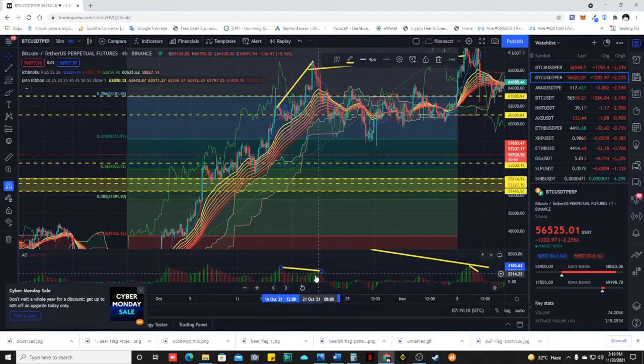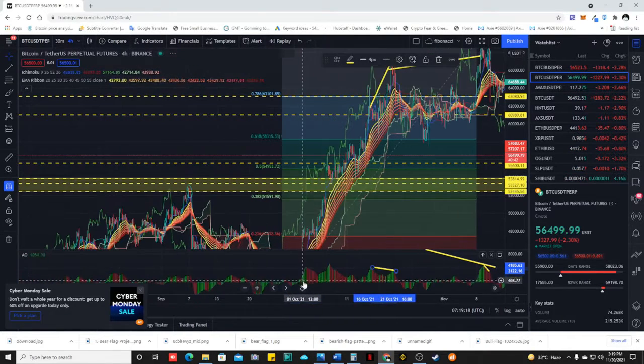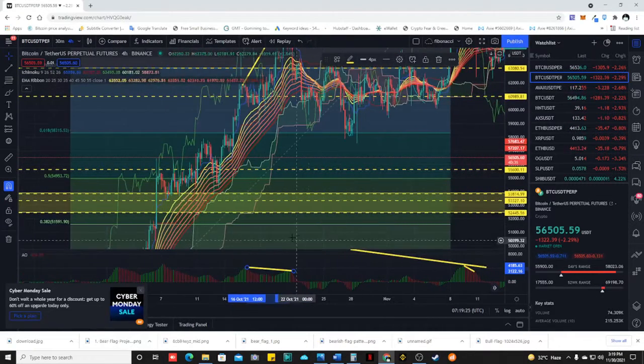Okay? So with the Awesome Oscillator, you make money again. Imagine every time you find this chart, every time you find this signal, you make money. Okay? So here, look at here.